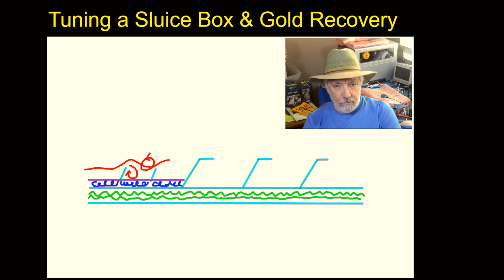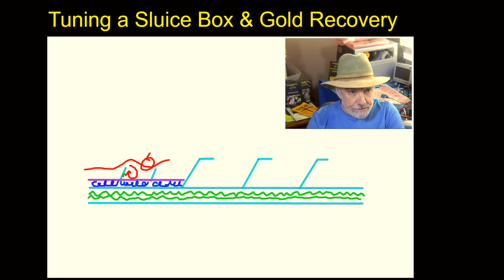Had a light colored background in my thing, so this is going to be a grunge colored gold, okay? Back in here, your gold is going to start piling up. And the idea is that it's going to pile up behind each of these riffles if we tune it right. So different size gold for different size riffles.